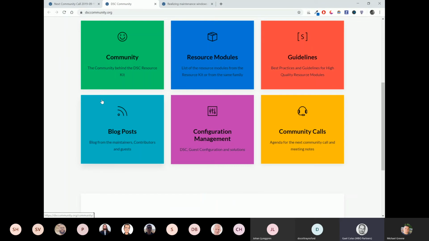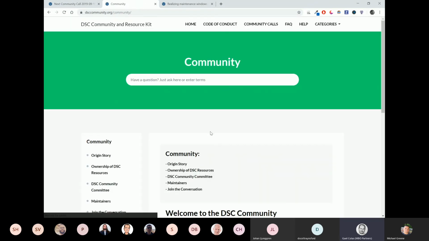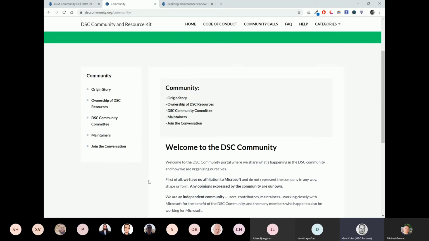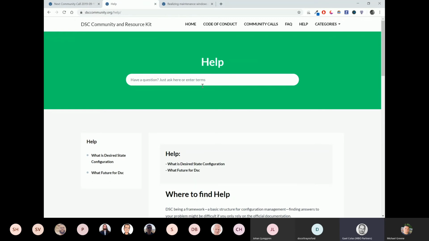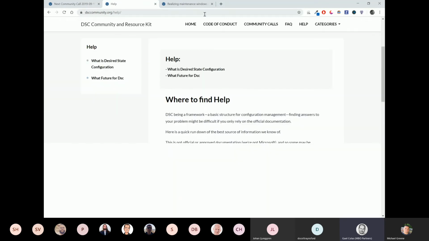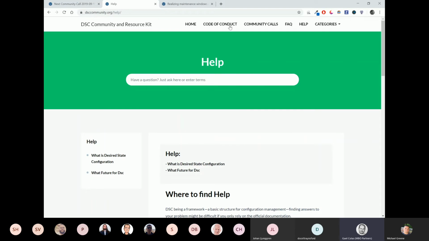This is the website I was talking about earlier. We've got some information about what the community is about that we covered last call, but if you need more information, feel free to browse this site. If you think it's missing some information, or we need to add more help and details on where to get information, let us know and we are happy to make the changes. Everything's on GitHub, so you can also create a pull request, fix typos, or add new content. It's just markdown files, not HTML. It's a Hugo template.